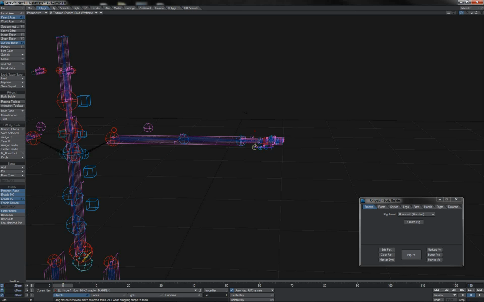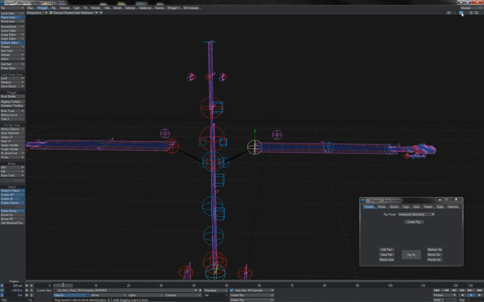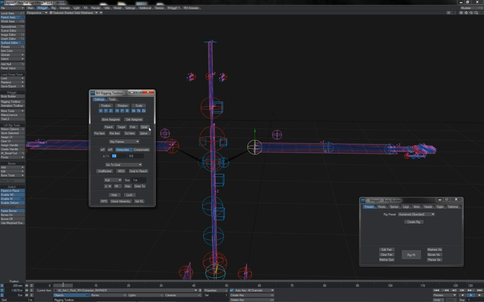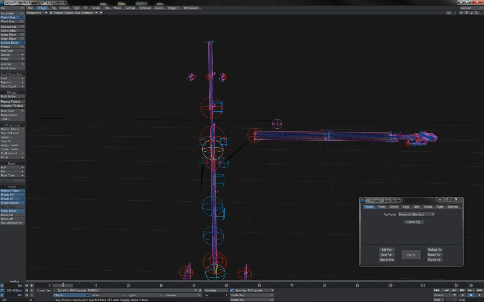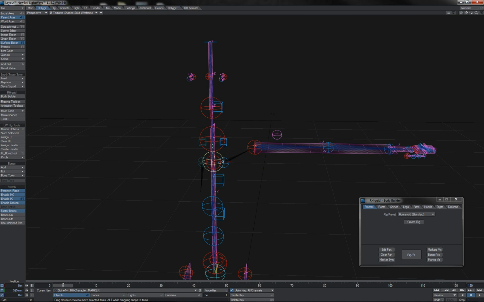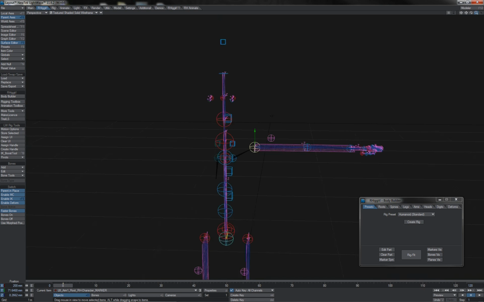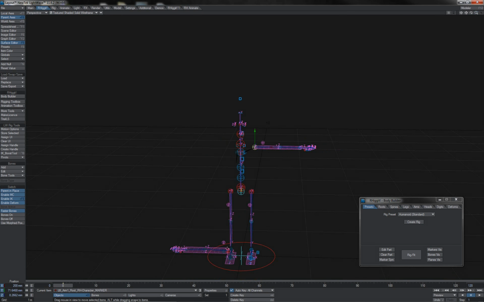So I could, for instance here, take my arm marker, or rather the root of my arm marker. I'll just use the rigging toolbox here, store assignee, and I'm going to pick the last spine joint and parent it. We see now that when I move my spine about, the arm markers are coming along for the ride. Notice, of course, what has happened to the pair of this item. The left arm has parented in, but now the right arm is off over here somewhere and no longer symmetrical. This, of course, is because these now have two different parent spaces.